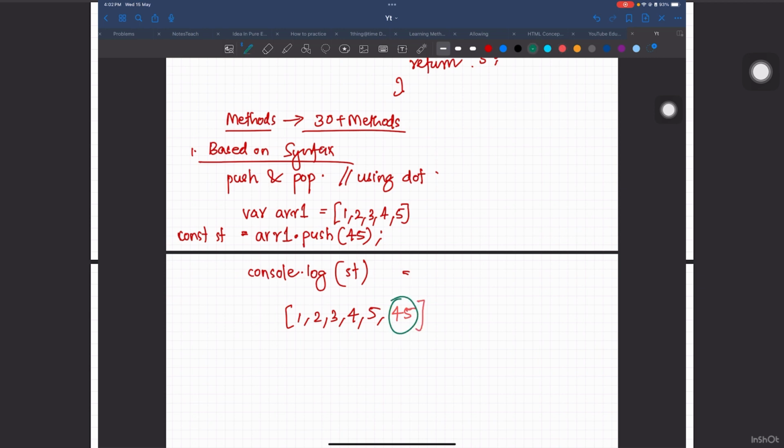The content is added to the last using push. So push adds to the last of the array.